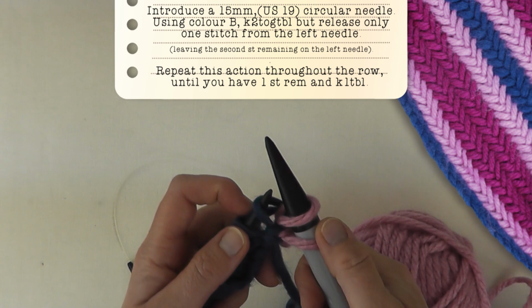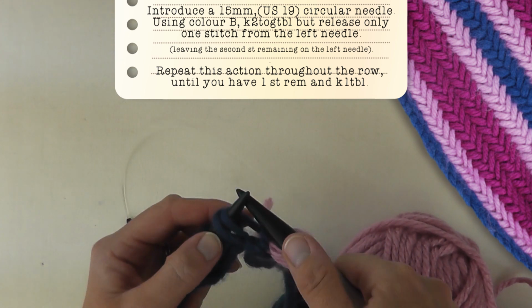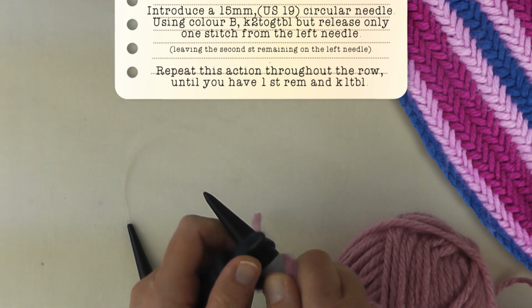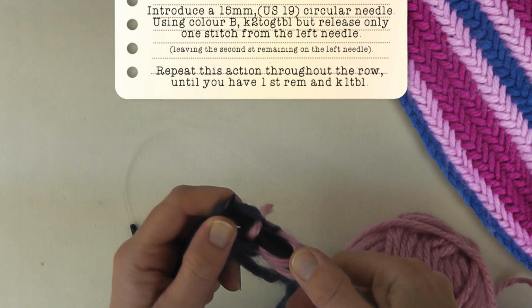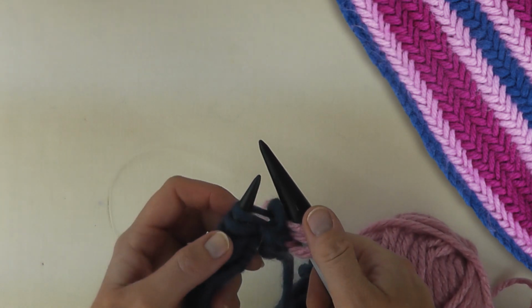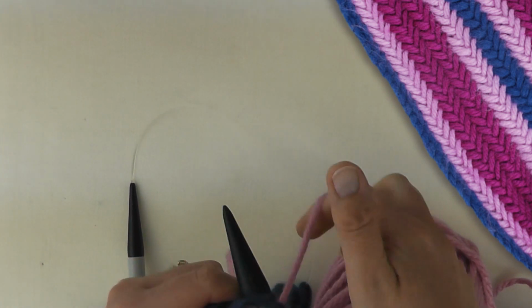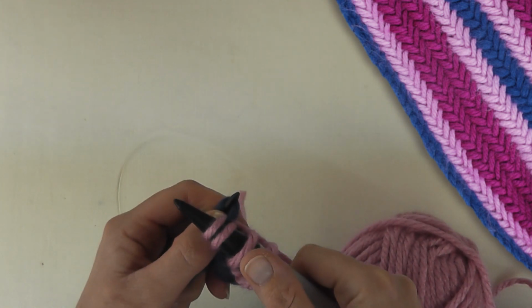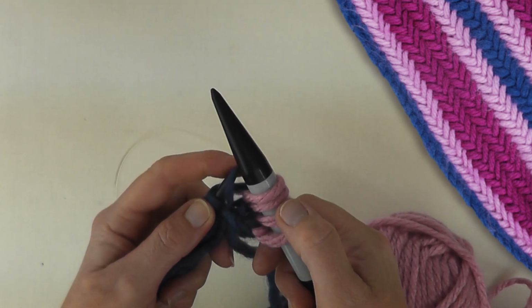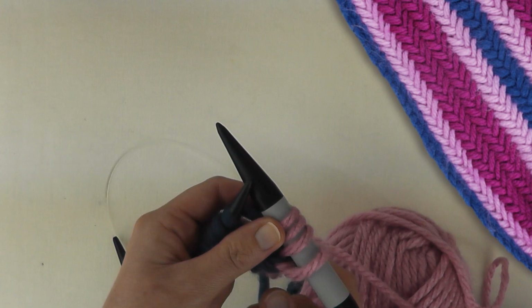So we're knitting 2 together through the back of the loops and releasing 1 stitch, keeping the other, and again knitting 2 together through the back of the loops, releasing 1 stitch, retaining the other, knitting 2 together through the backs, releasing 1 stitch and keeping the other.